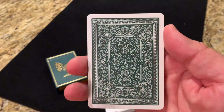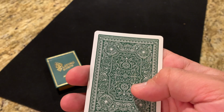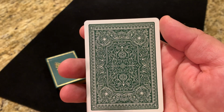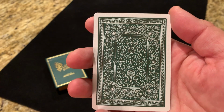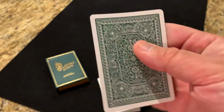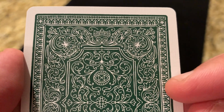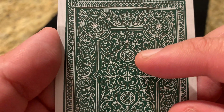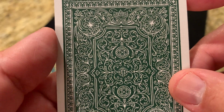And we'll start with the back design. Here it is. So it was a white card with green ink all the way through, and it has no particular theme or anything like that. It is just tons of vine and leaf work along with these borders going all the way through. As you zoom in on it, you can see all of the different levels of vine work going all the way down. You have these circles in the center that kind of have an eye with the DB stylized there in the center for Derren Brown.